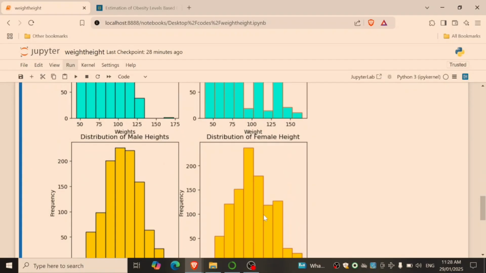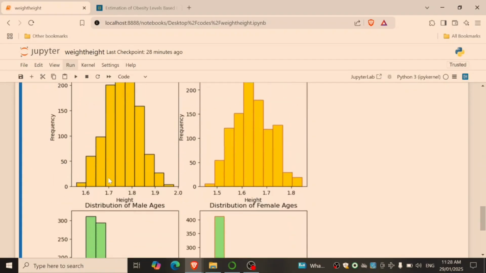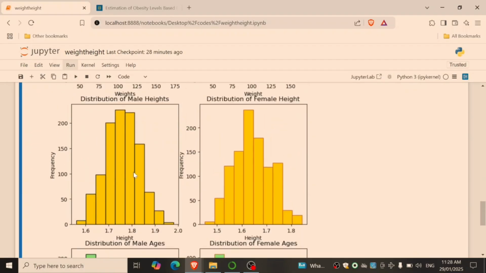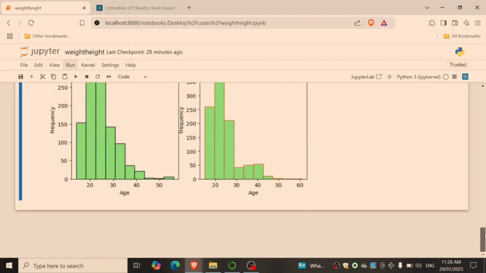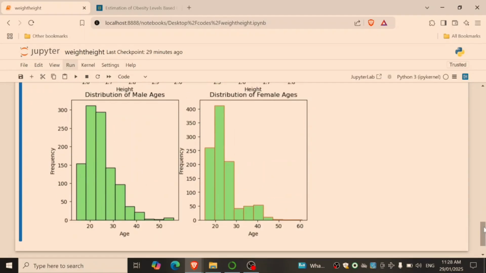So you can see that this is normally distributed, so that kind of shows that we might be able to use the standard scaler instead of the min-max scaler. The min-max scaler uses the minimum value and the maximum value. It doesn't really follow a normal distribution. There's other options as well, but the standard scaler is generally for normal distribution because it makes a mean of 0 and a standard deviation of 1. But we'll use that later on.